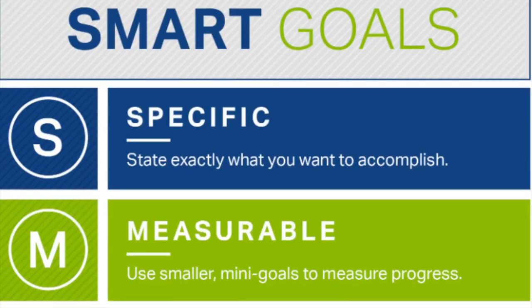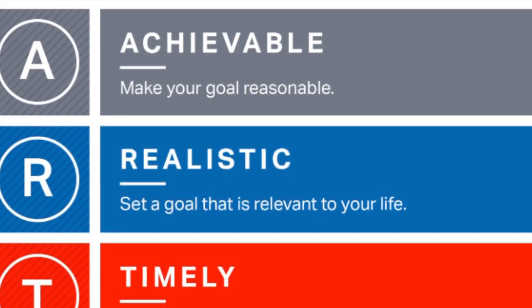The first big important thing to consider for progressing your surfing, no matter what stage you're at, is setting a goal. As a physiotherapist, one of the big things I utilize for patients — and for my own surfing — is setting a SMART goal: Specific, Measurable, Achievable, Realistic, and Timely. If you just set a vague goal, you don't have the substance or context for how or when you're going to get there.